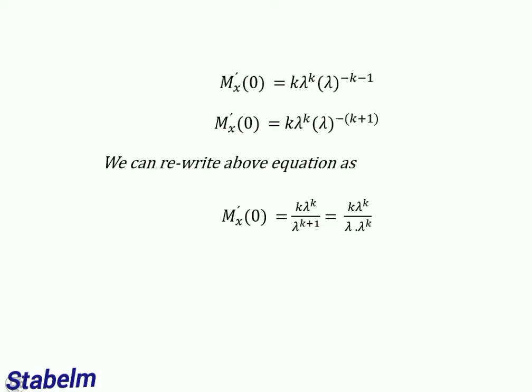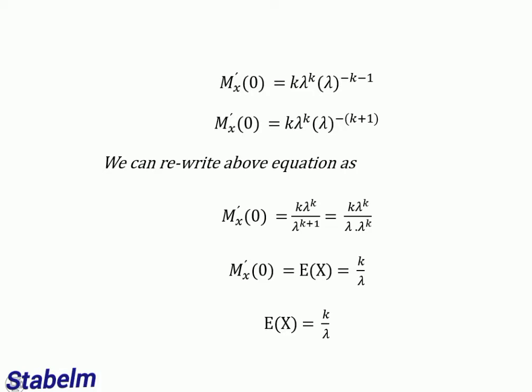And what have we done here? Now we split this. Say lambda raised to power k, this is lambda raised to power k. Now we have lambda, that is lambda raised to power 1. We split this so that this lambda raised to power k will cancel lambda raised to power k, and finally we're going to have E of X, which is m prime x of 0, equals the mean of gamma distribution we're looking for. So it becomes k divided by lambda, and that is the mean of gamma distribution.